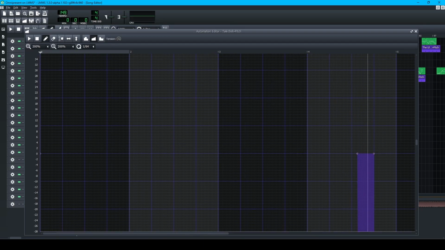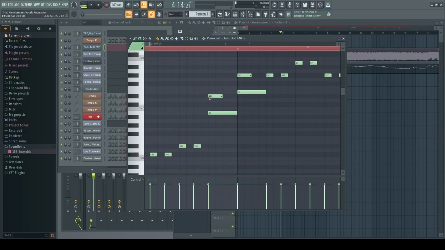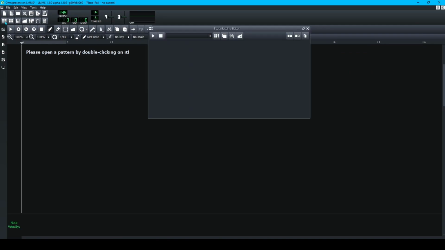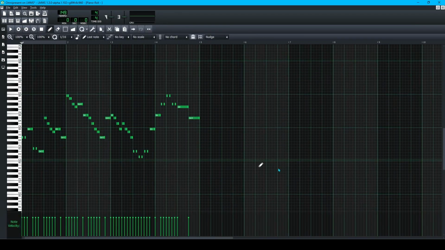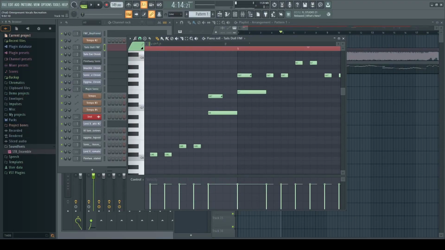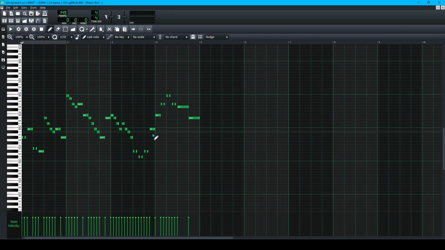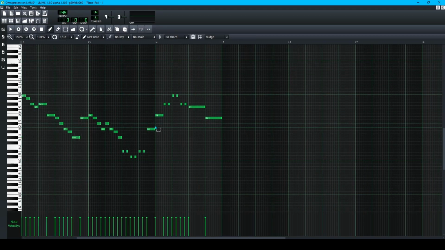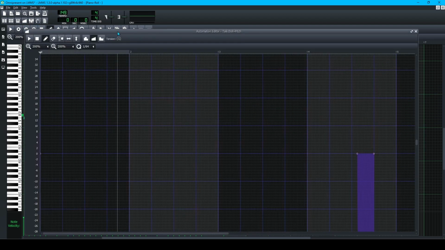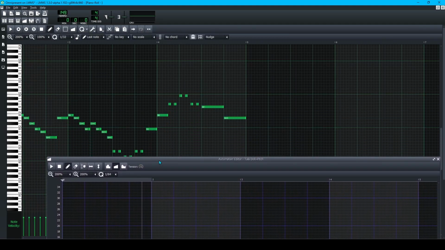There are some important things. First off, we have to find out where the slide starts. That's the point right at the beginning of this note. We're also going to need the piano roll to compare. So we're looking at this note, B6. Well, this is B3. So it's this note, and the slide starts here. Let's go back to our automation editor. So it's here.